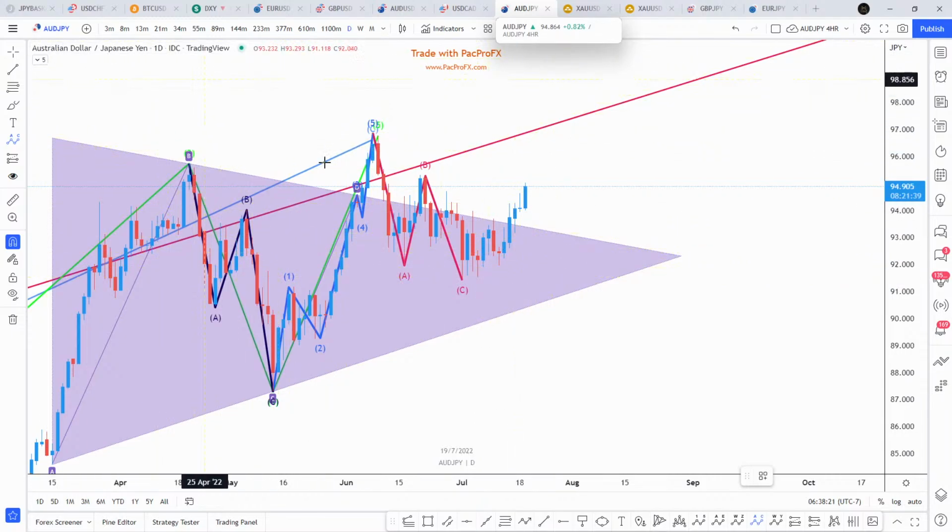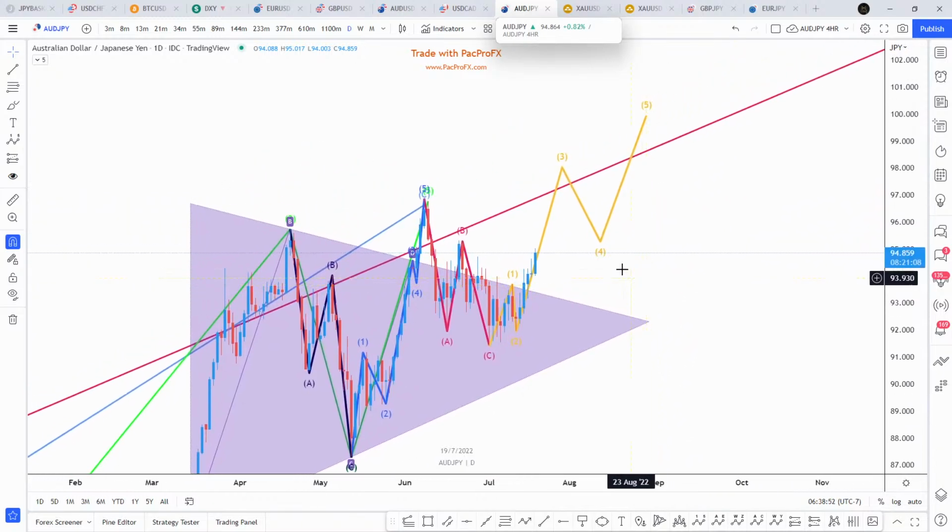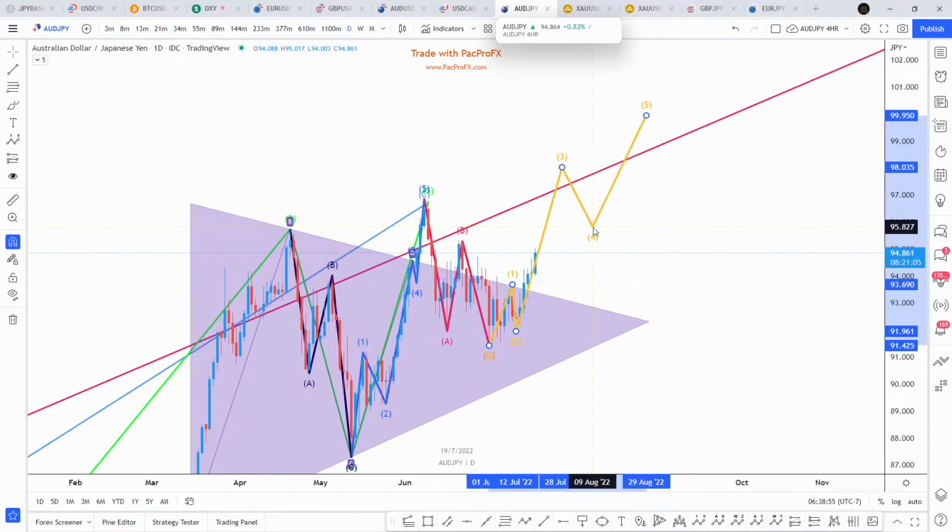However, since we know that the Japanese yen is probably going to pull itself down, that means the Australian JPY is going to be pulling back up. We probably just have your regular 5-wave pattern here. So this is definitely going to make another high, and then probably another one after that. This pullback may not be so that, and then this one here.